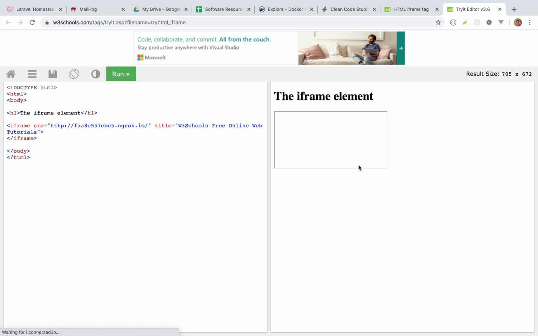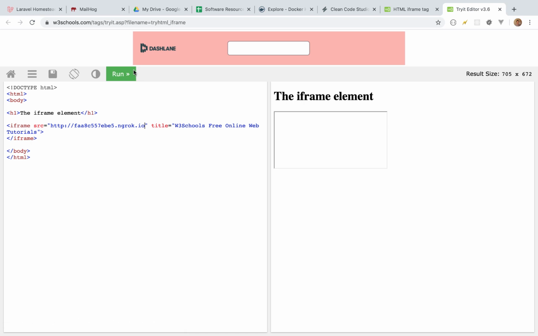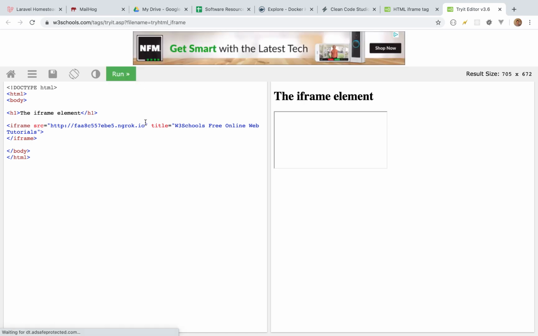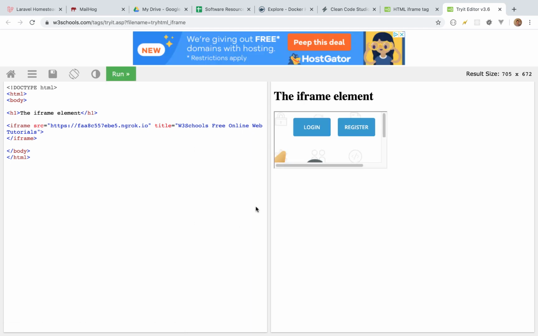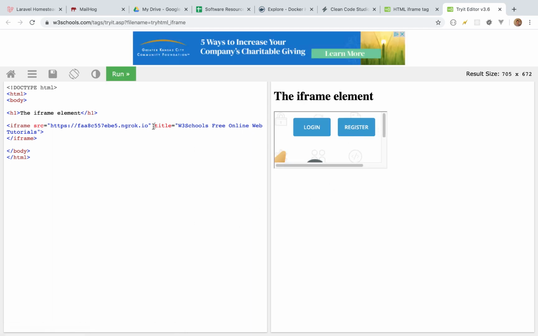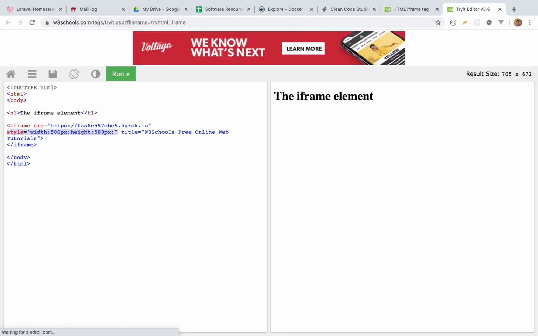And now if we run it, oh, come on. Does it need to be HTTPS? No way. Oh, hey, there it is. So yeah, and of course if we did style equals width 500px, height 500px, it actually works. I guess we'll get rid of that.